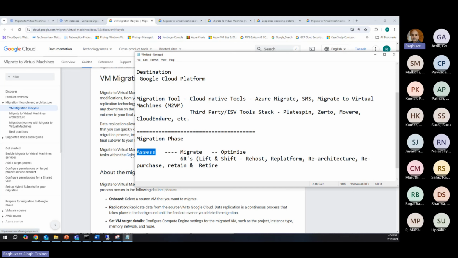So sometimes we also retain those applications or workloads which we do not see a near future use. So we retain them on premises and then eventually we retire them, or we replace them by repurchase with an advanced or latest application or workload. So those are the 6 R's of migration.